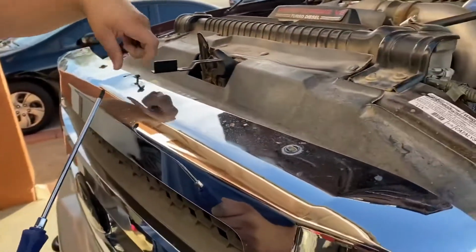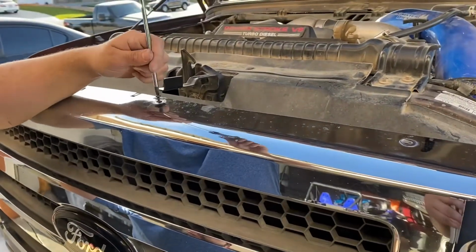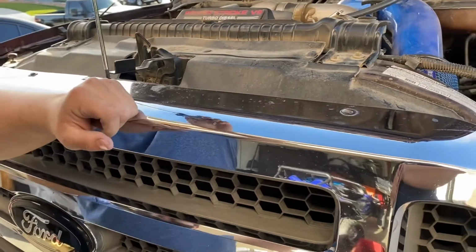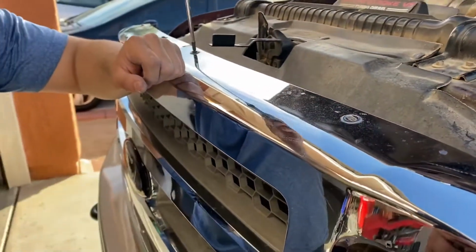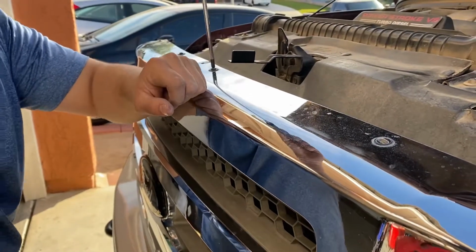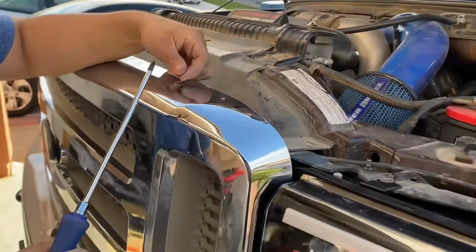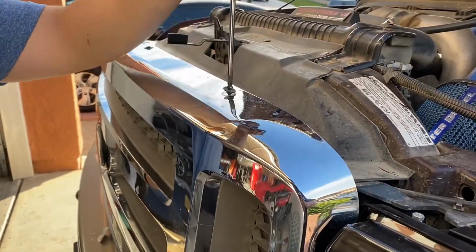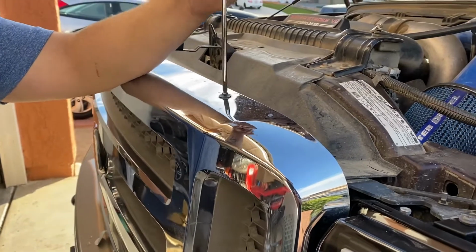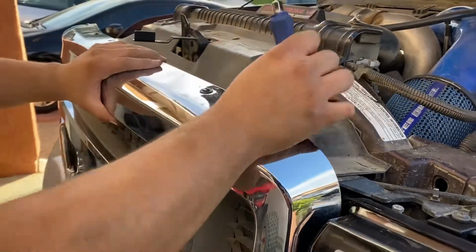So what you're going to want to do while installing these 4 screws, it's either going to have a screw head or 8mm. Push on the bumper with one hand while you're screwing with the other one. Make sure you get this nicely and snug. And last but not least, there it is.